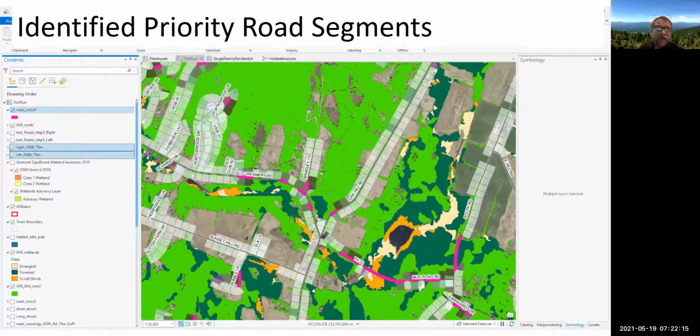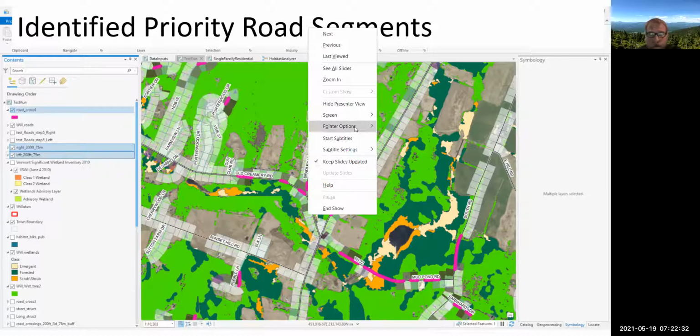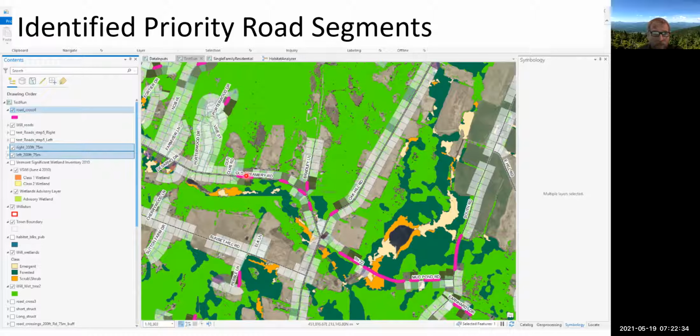Then we analyzed which of those blocks in the grid had more than 80% cover. And then we cross-checked for where there was more than 80% cover on both sides of those roads. And we came up with these wildlife road crossings. And so I believe there are 276 of those in the town that we then further distilled.